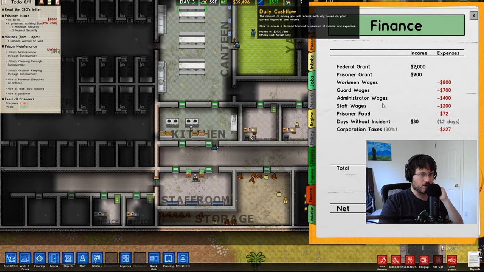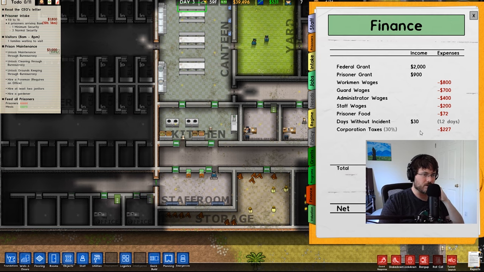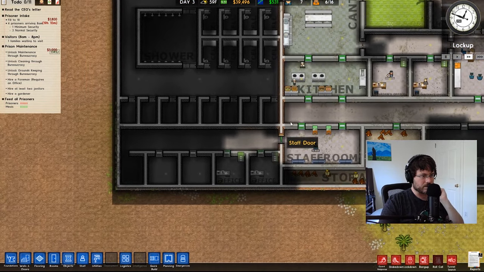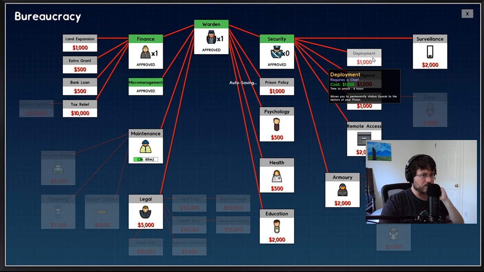So now if we look at our cash flow, days without incident, 1.2 days. The more days you go without like a riot or a fight or something like that, then this number goes up, and this can be a big chunk of change that you end up getting. So you want to make sure you have enough guards so that you're not having fights. We have the security guard, we do.